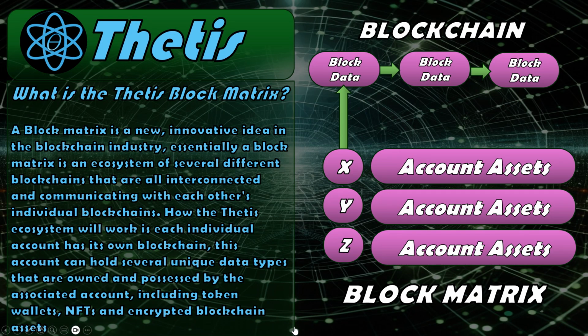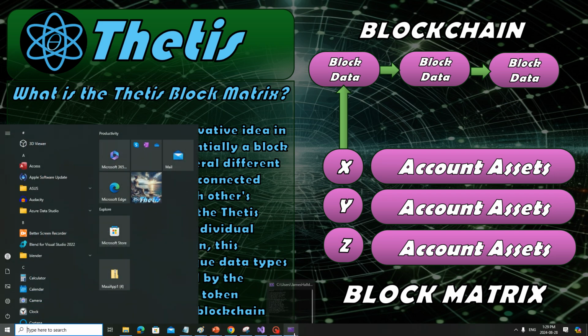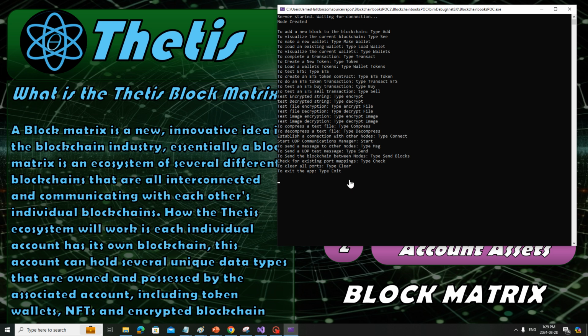So let's go back to our little presentation here. And we're going to look at this here. So, what's going on here? This is the actual blockchain running right now. Again, this is local to my machine right now. Building the back end of the block matrix, currently it's on a local device, but there will be a hosted server, so it's a little distinct from other blockchains in that way, that there is a server involved in this, because the server is what holds all the account assets and everything. That's all encrypted.